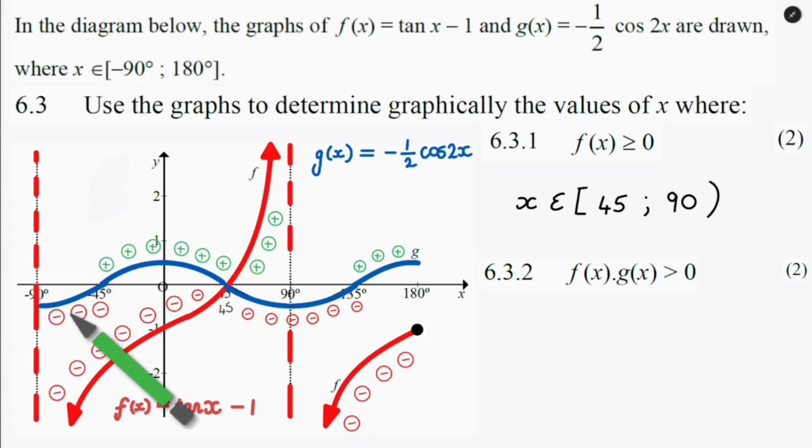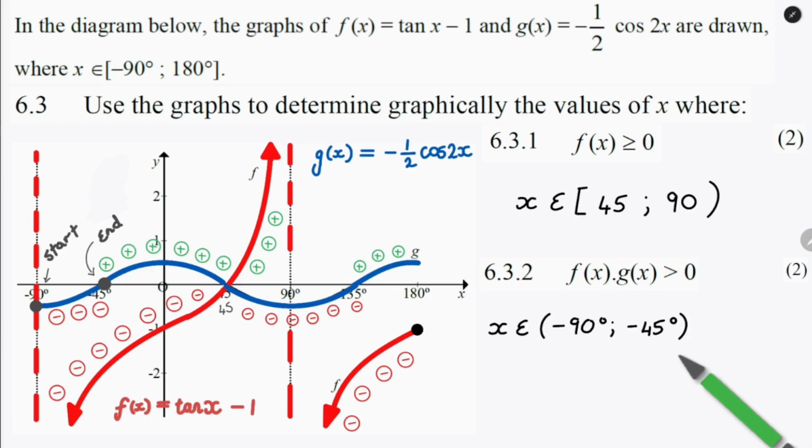So that is a region I can list in my answer that starts at negative 90 and ends at negative 45. And we're going to be using circular brackets because there's no equal sign by this inequality. So let's go ahead and list that first region to be from negative 90 to negative 45 with x is an element in front of that. And then we're going to slap the word or, and we're going to start looking for other intervals.